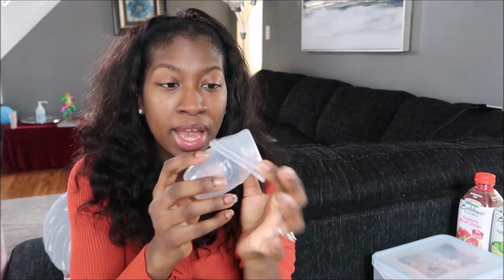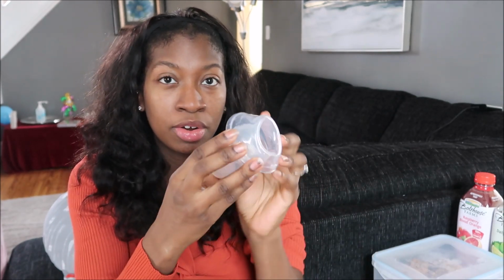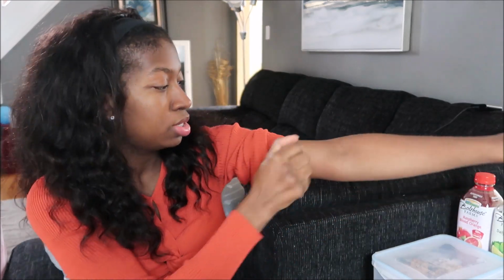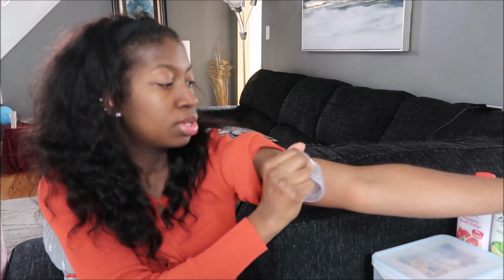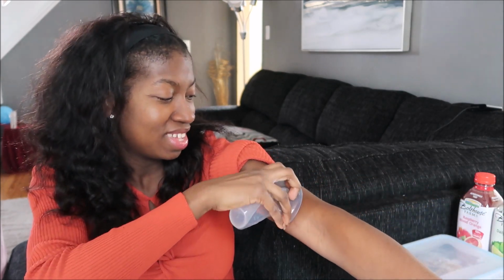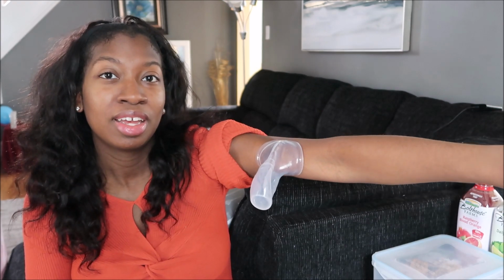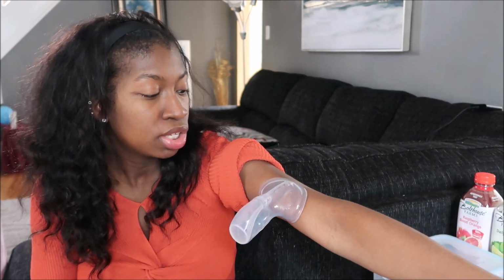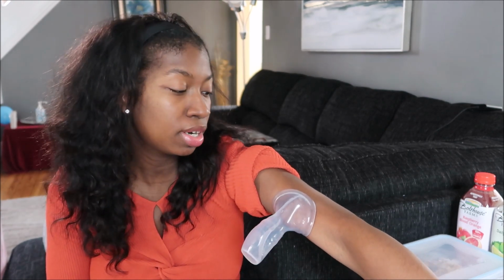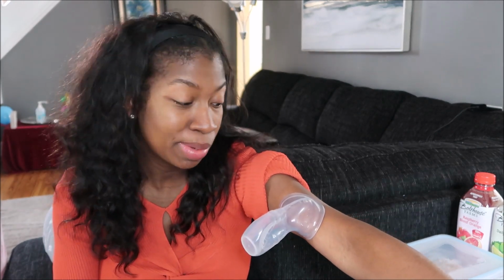So you just fold back the outer part, you squeeze it. I'm gonna show you like here. Yeah, you squeeze it, and then let me see if this works on camera. I'm doing it with one hand. All right, there you go. And then it sucks on. So what it's essentially doing is pulling down milk, and it's by suction. It's pretty sturdy. I will say that I have had many times where my Haka has popped off and I spilled my milk, so just be super careful about that.